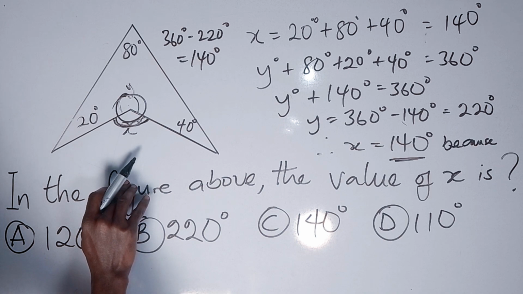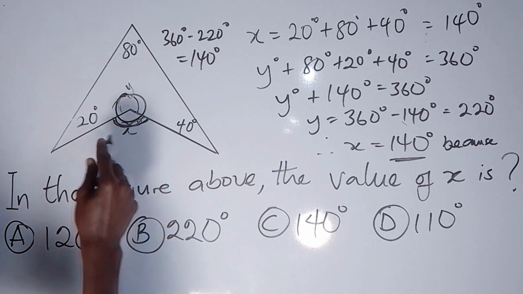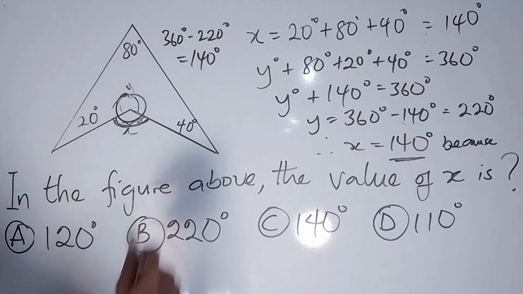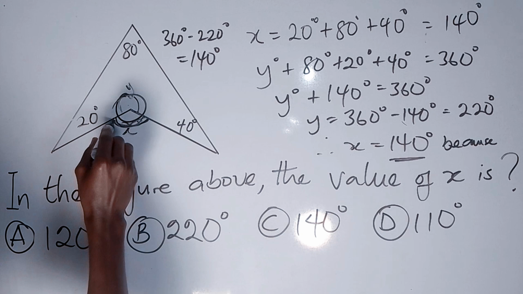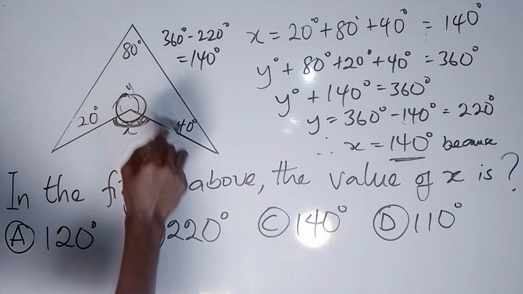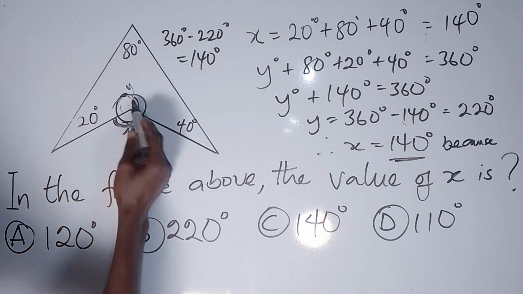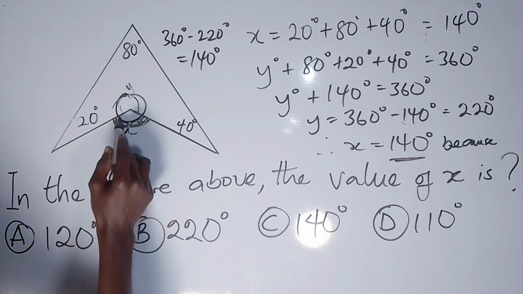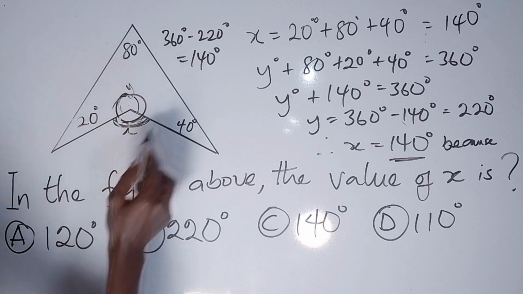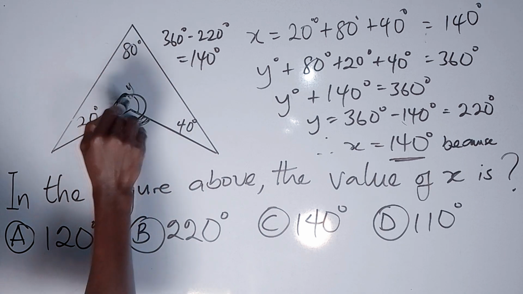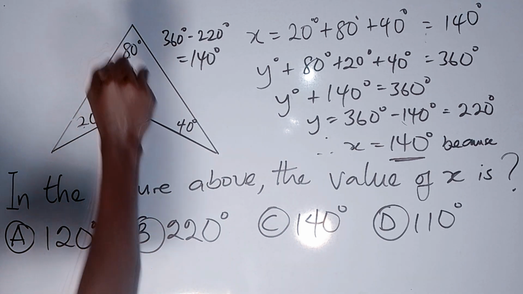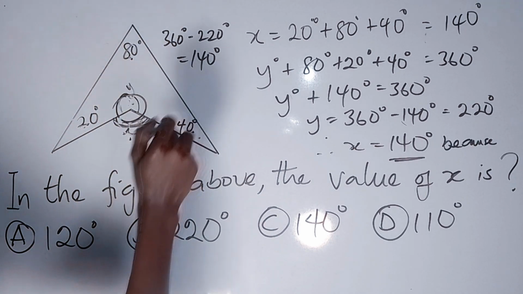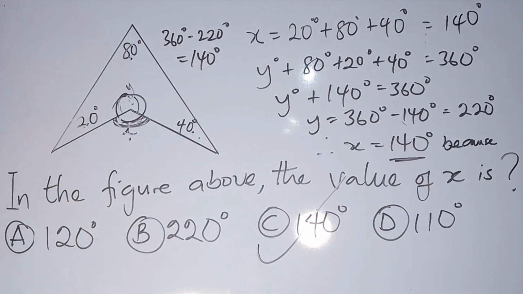I don't know if I'm making sense. So what I'm just trying to say is, instead of going a long journey, you already know since 20 plus 80 plus 40 will give you 140, this angle will definitely be 140, because the sum of all the angles here is 360 and the sum of these two angles is also 360. So this sum will give me this x because they are all the same thing. This sum is equal to this x because x plus y is 360 and 20 plus 80 plus 40 plus y is also 360. So my x is 20 plus 80 plus 40, which is 140 as our answer.